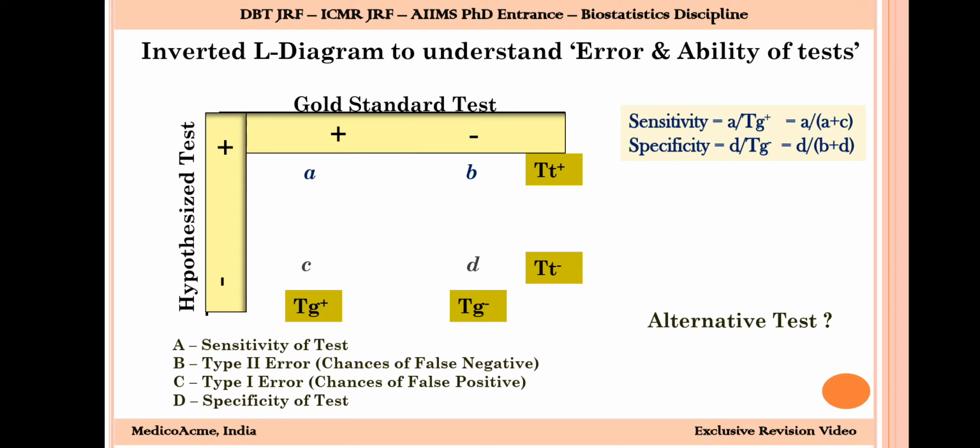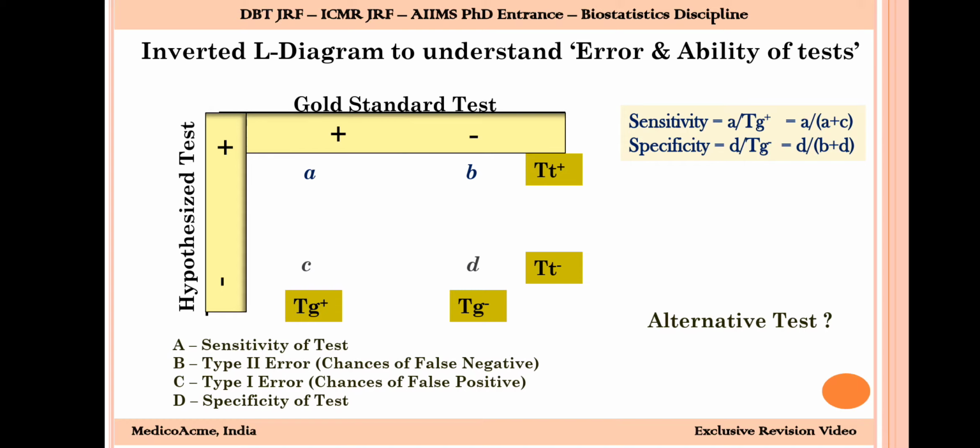But in the experiment, when you compare with the gold standard, a positive in your experiment that is positive in the gold standard is A. And you have type 1 error in the experimental work that you are doing in the lab, so some negatives will be positive, some positives will be negative. Understand it in this way. The sum of all the experimental positives is TT positive, the sum of all the experimental negatives is TT negative, the sum of all the gold standard positives is TG positive, and the sum of all the gold standard negatives is TG negative.